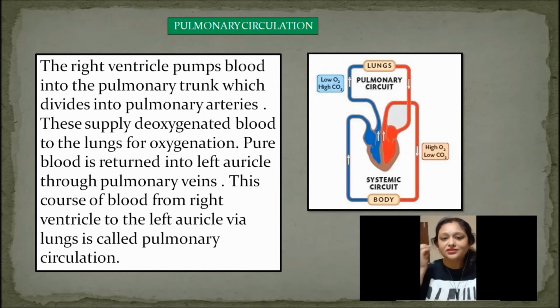Then what happens after that? What procedure takes place over there? Then the second phase, that is the pulmonary circulation phase. Just see over there. In the right ventricle part, when through the upper vena cava and the posterior vena cava the deoxygenated blood comes and enters, the auricle fills up. There are two valves between the auricle and the ventricle, named the tricuspid valve. The tricuspid valve opens, and this valve allows the deoxygenated blood to enter into the right ventricle.